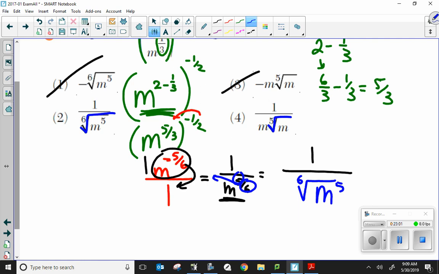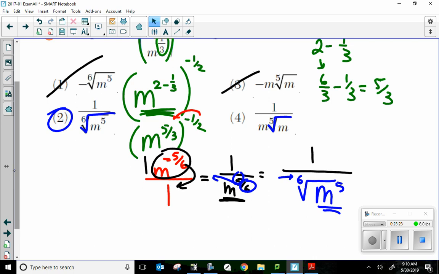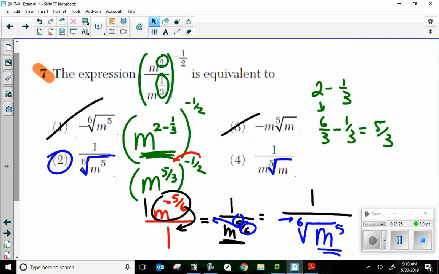Kids love that saying and they remember it. The problem is, if you have to explain the process, you really shouldn't explain top down, bottom out. You should really say the numerator, which is the 5, comes down and becomes the exponent for the m. The bottom, or the denominator, pops out and becomes the root. And that, my friends, is choice 2. Wow, we're making some good time here. Some easy problems. And that was number 7.